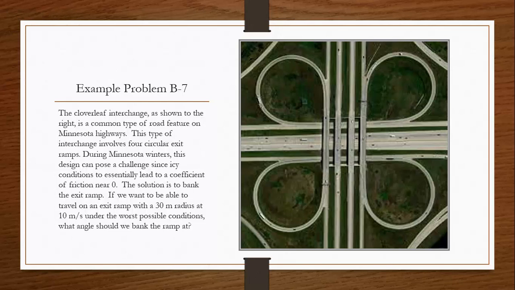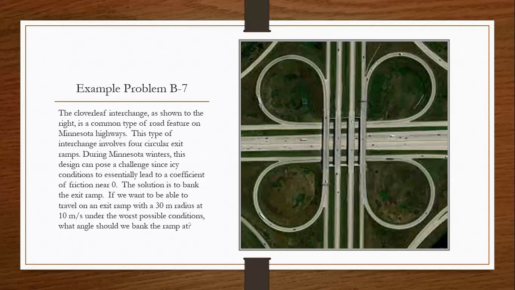You can have even like a quarter cloverleaf, which is kind of like another exit that we have here in Faribault. The reason why I picked this one is that during Minnesota winters, this type of design can pose a serious design challenge. The serious design challenge is that icy conditions can sometimes lead to the coefficient of static friction being essentially zero.